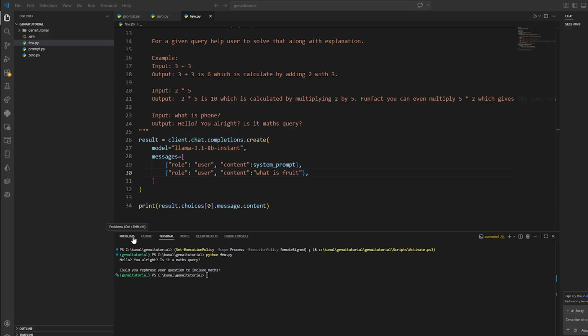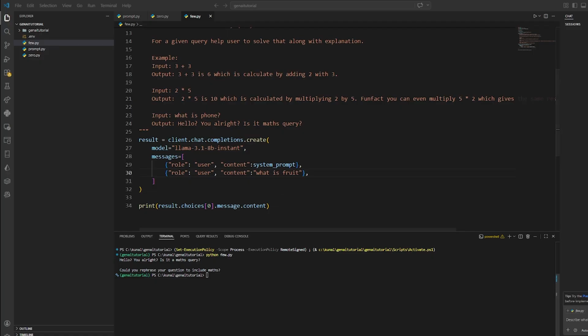If I test with non-math questions, you can see that it responds according to the pattern we defined, because now it understands what to answer, what to reject, and how to respond. In zero shot, the model guesses, and in few shot the model follows patterns. In real world applications, we often provide multiple high quality examples. Even a few well designed examples can significantly improve consistency and accuracy.